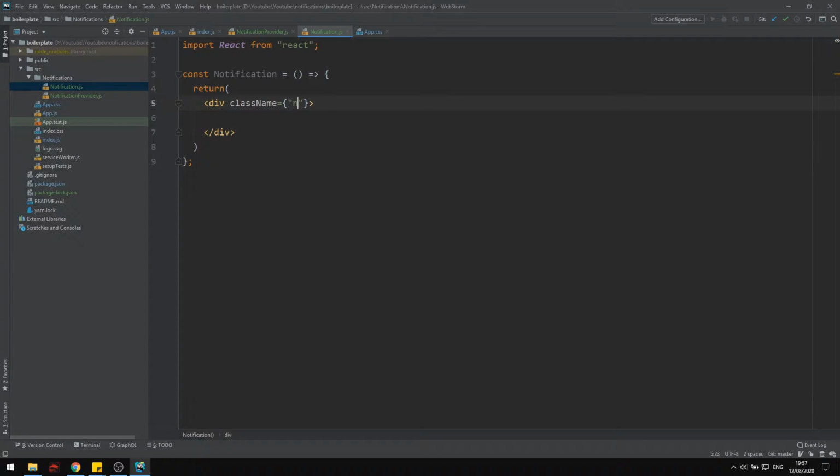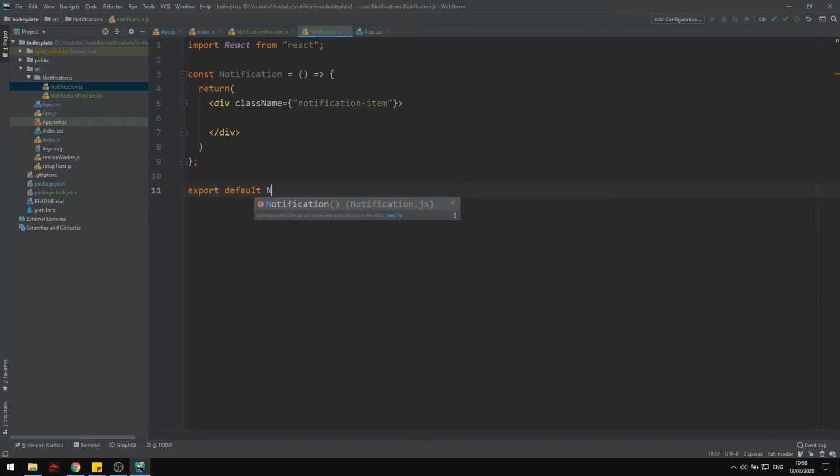Let's give this a class name of notification item. Let's export this as default. And let's just do the styling for this. So it's going to be notification item. I want a paragraph tag with, let's just say, the props. So let's grab the props, so props.message.